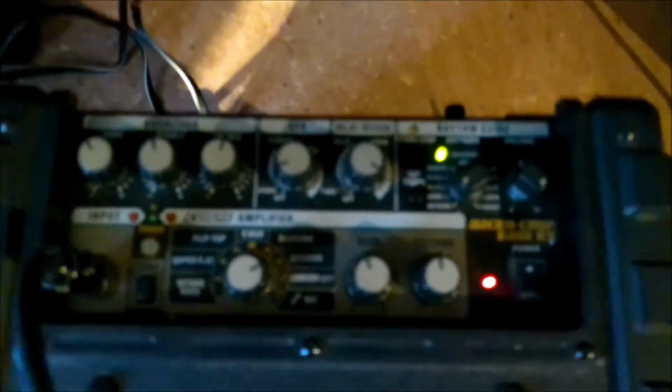and for my Taylor, I'm playing through my Taylor Academy, I'm playing through the Vox Microcube, and I got my lens cap dangling there. It's a bass amp. It's got four-inch speakers, but it works really good for the acoustic, and it's got effects.